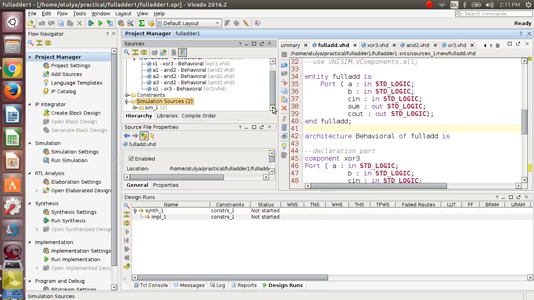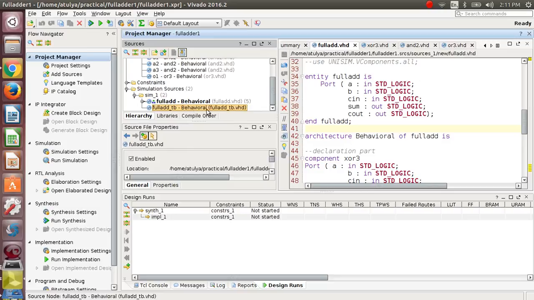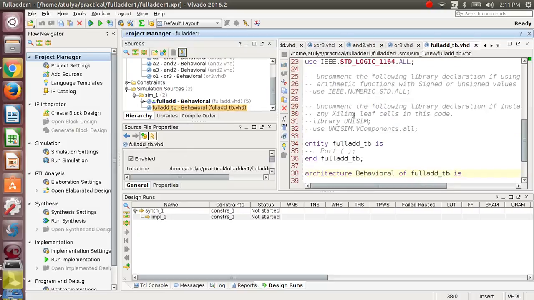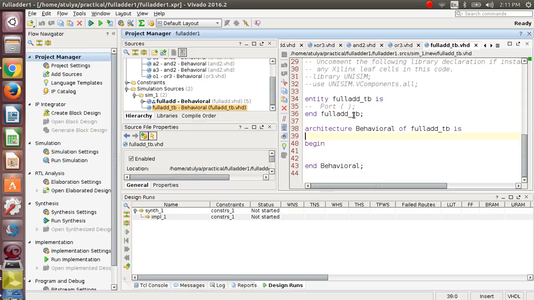You will get the define module window, but remember that in a test bench we are not defining an entity. Clearly you should remember this. So press OK here, don't give any input, and press OK. You'll get your code created here. Your file will be created under simulation sources. Go in this directory, simulation sources, again in sim1. Here is your fulladder_tb.vhd. Click on it. So this file is created here.